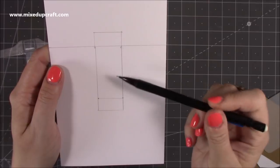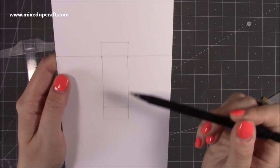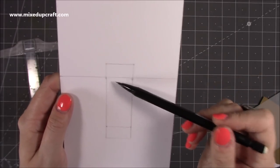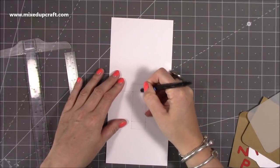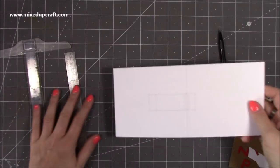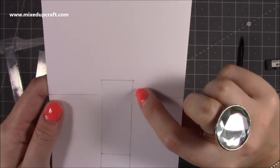Okay, so what's now going to happen is we're going to score here and here and here and then cut right the way down these two here. You're not going to do anything with that one there. So what I would say, so that you know not to cut or score, is just rub the pencil mark out. That's a terrible rubber on the end of that. That's going to be covered anyway, so it doesn't matter.